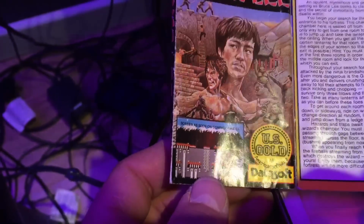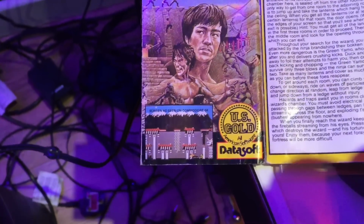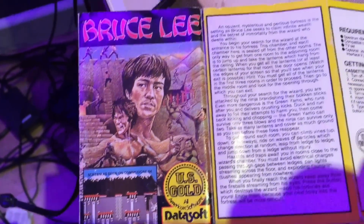The green Yamo, who I used to think was Bolo. Remember Bolo in Enter the Dragon? He got his comeuppance at the end by John Saxon. I think he beat him up. But yeah, it's a great little game.